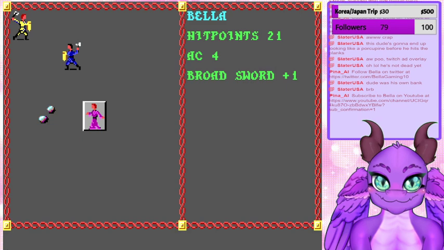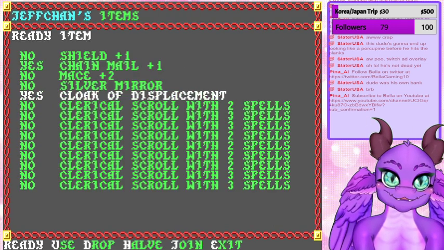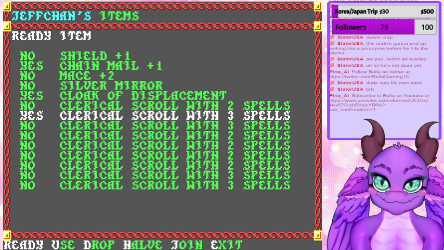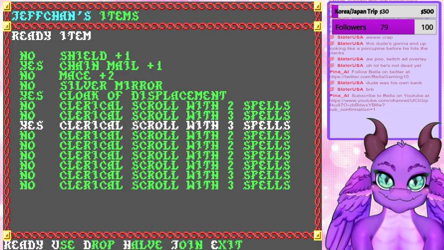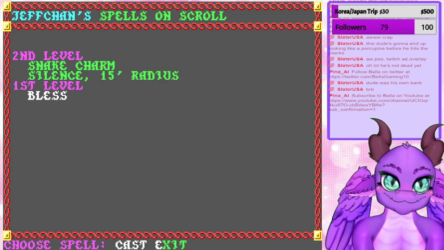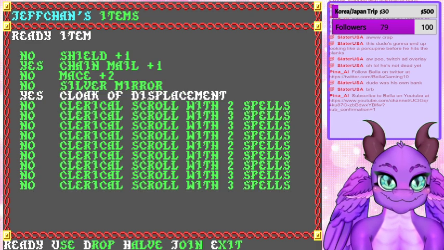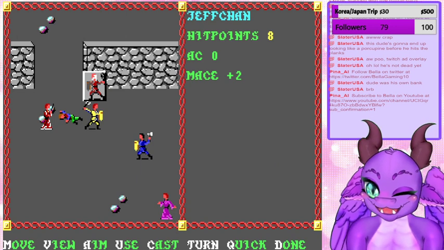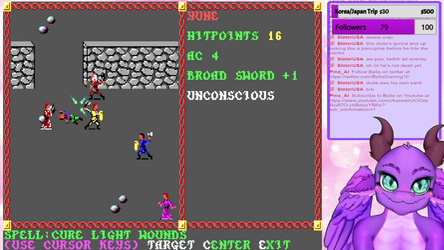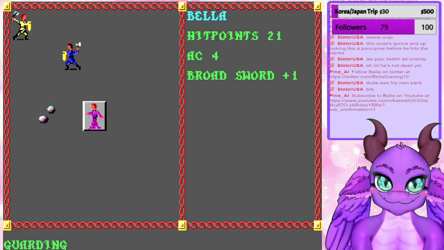Really? I swear, all those restoration spells. Such a pain in my butt. Okay. Could have used those when I was fighting with the whites. There we go. That takes care of everybody.